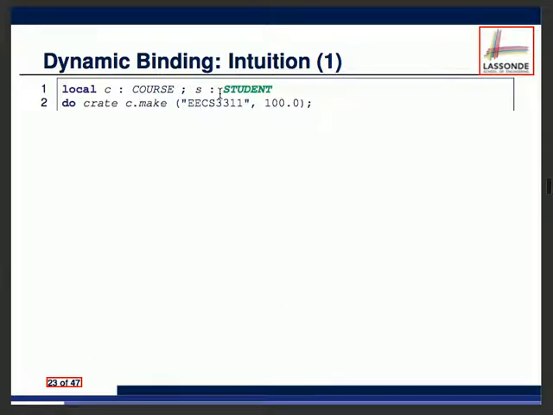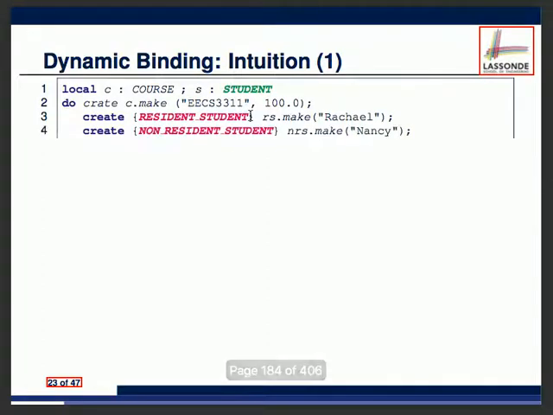Okay. Let's say we create a course 3311 over here. And now let's say we have some resident student over here. Which means now RS is pointing to a resident student. We have another line here. We have NRS. So NRS is pointing to a non-resident student. Okay.